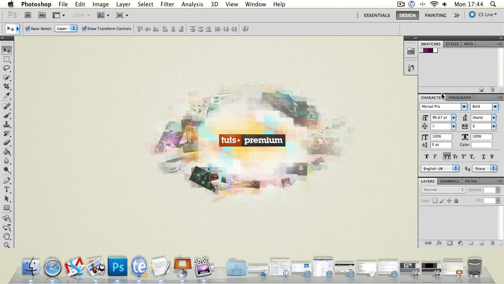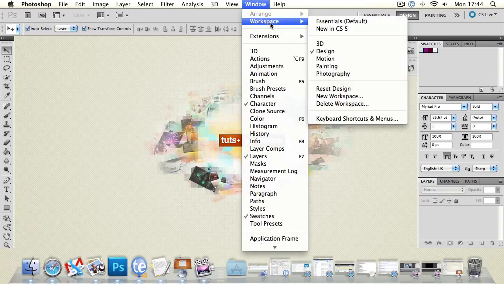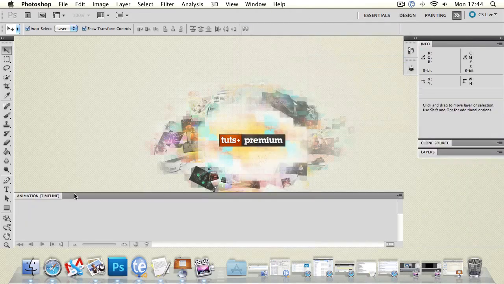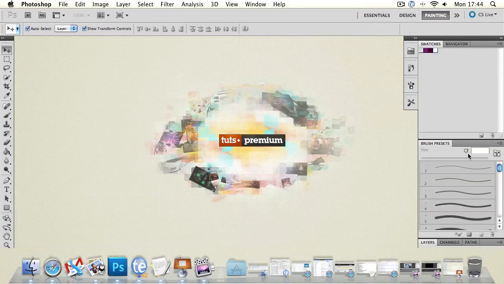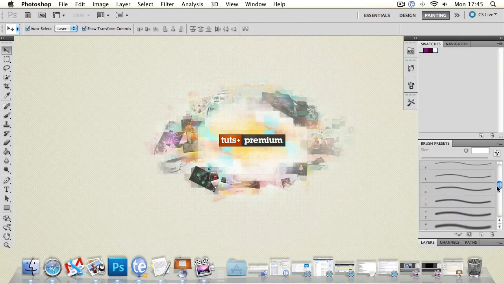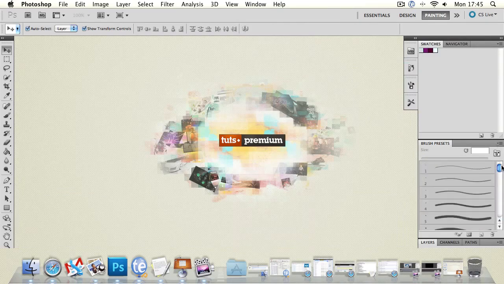And you'll notice just some of the tools and palettes are changing. So this is what Adobe's decided is more suited to that application. Motion allows you to create animations, very simple animations in Photoshop, and very few of the tools have really changed there. More of the panels and this animation timeline has been opened. Painting is designed for sort of conceptual artists, and if you're using a tablet with your Photoshop installation, it'll be a lot easier to scroll and navigate around this interface.